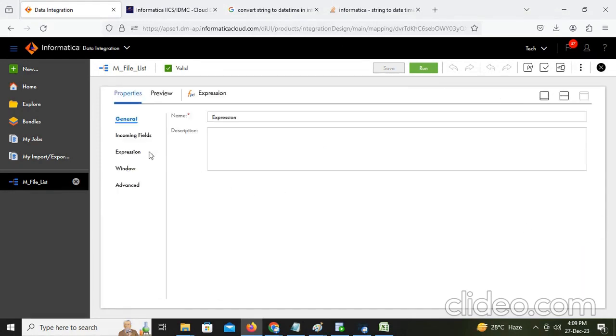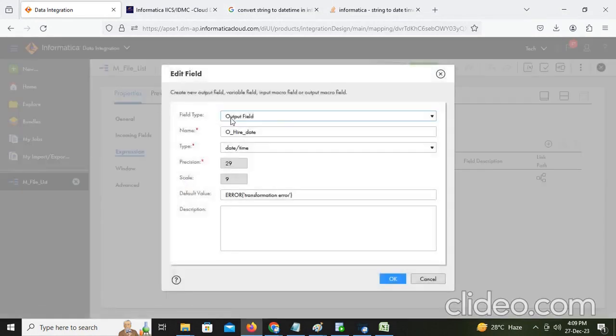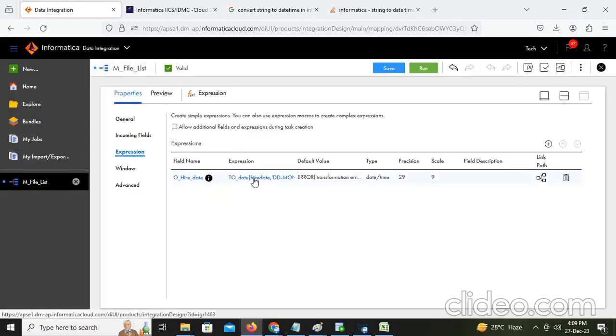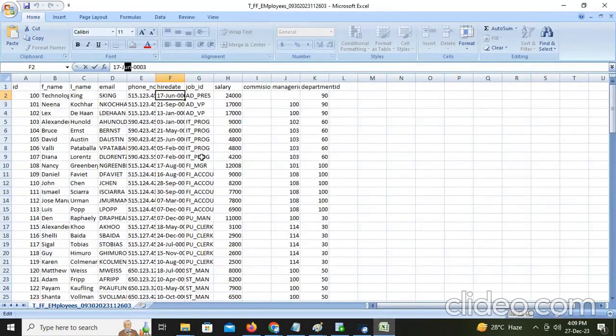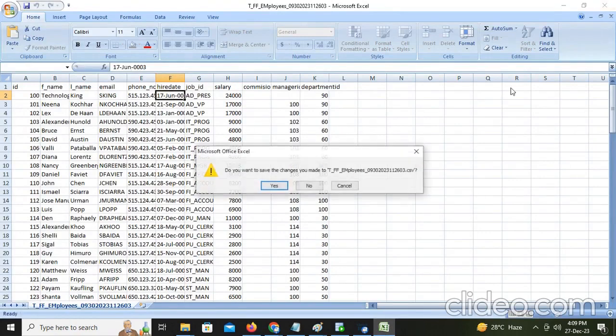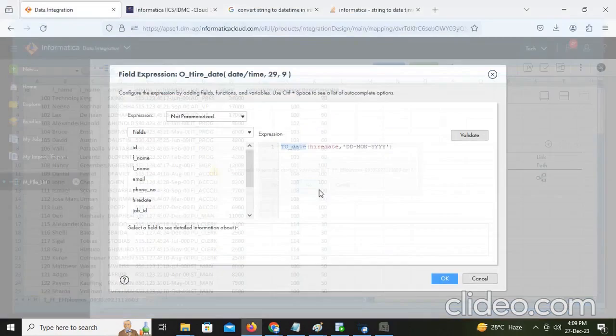We change our hire date here, the o underscore field, hire date and time. Which function will we use here? The to date function. The hire date is in DD format, and we have to convert this. In the connection we have MMDDYYYY, that's why we are doing this. Click on OK.